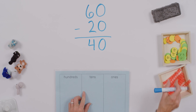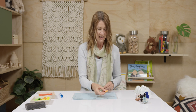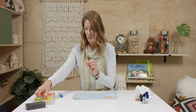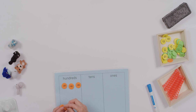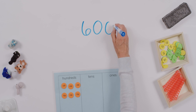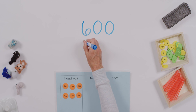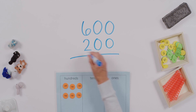I bet you can tell where we're going next. How about I put out my place value discs instead of my base-10 blocks, because they're very efficient to work with when we get into the hundreds. I just have to remember that this little round disc stands for 10 of these — 10 tens in these little round discs. At home, how about you write the number that I put on the place value mat, and I will write it here. Given what we've been working on so far, what number do you think I will write underneath? We just keep working with that combination, don't we? But now we are in the hundreds and looking at how we stack our numbers.